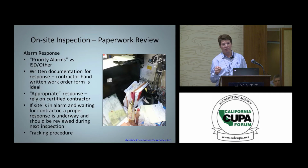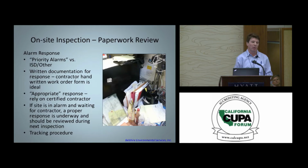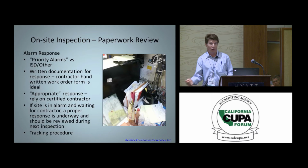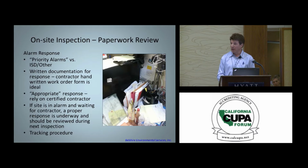But in any case, the regulation says there has to be an appropriate response, right? So the DO is supposed to find an appropriate response. So when I think about that, let's just say there's a response by a contractor, and the contractor is ICC certified by the manufacturer. I've got a DO that's taken one test and then the training that I've given them. I'm going to say, yeah, that's an appropriate response. That contractor's been trained. They've got far more knowledge than my inspector does. I'm not going to second guess that contractor.